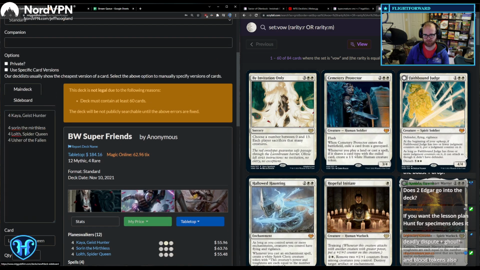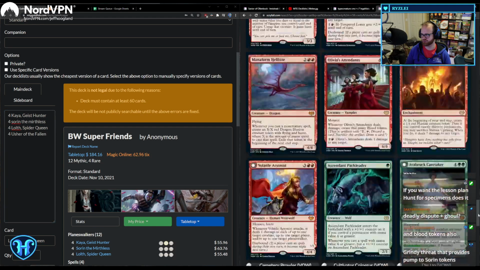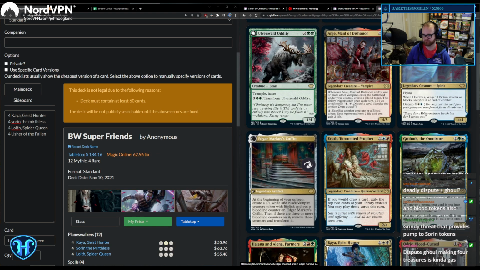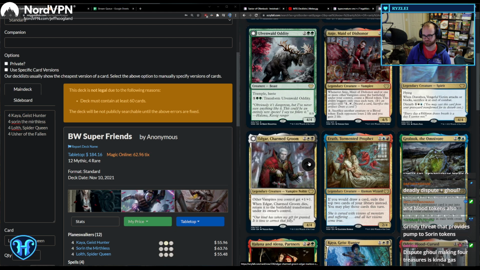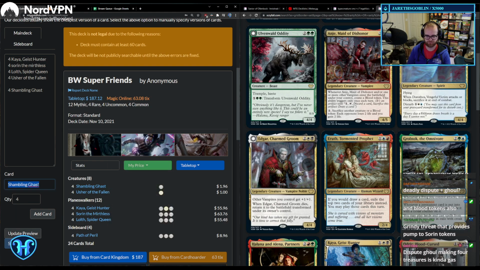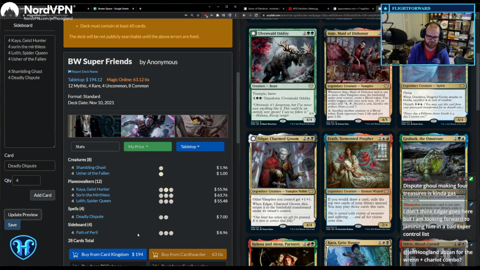Maybe we don't want the paths in the main deck. I don't think Edgar goes in here. The tokens Edgar makes can't ever get doubled by Kaya, right? Yeah, this is gambling gas, deadly dispute. I don't think we'll have enough instants and sorceries for. It's really hard to put.